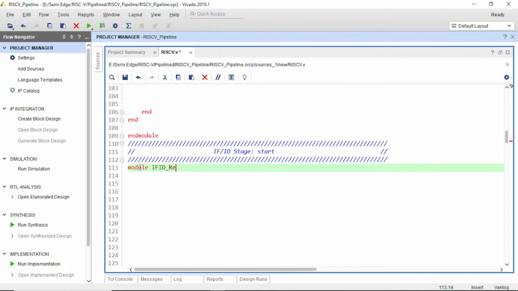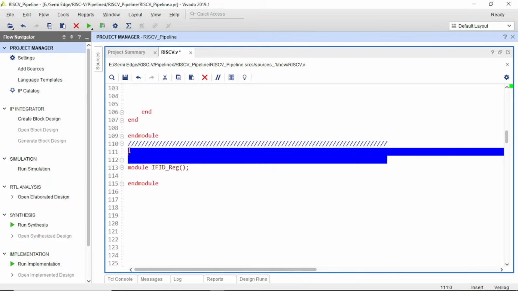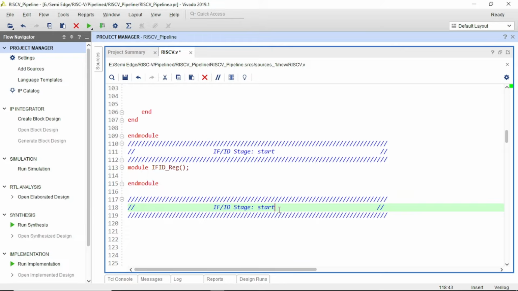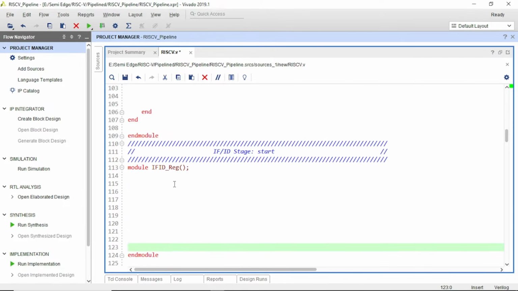I name it instruction fetch decode register. After instruction memory here we have the first pipeline register, instruction fetch and instruction decode register.